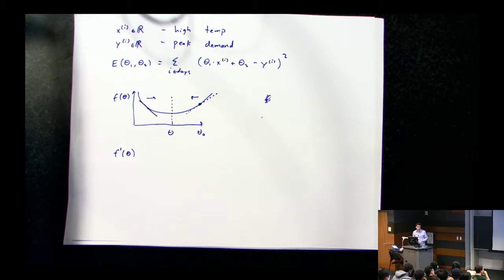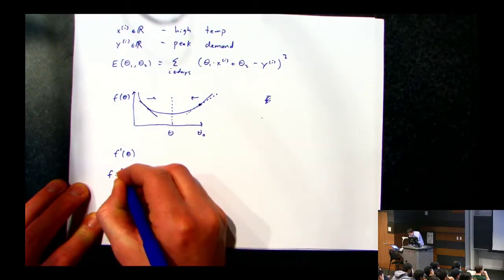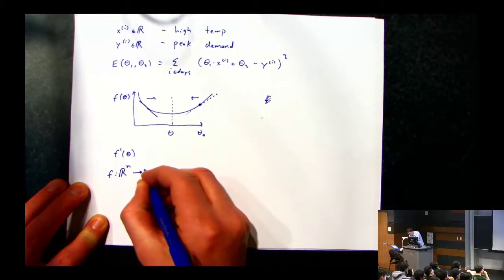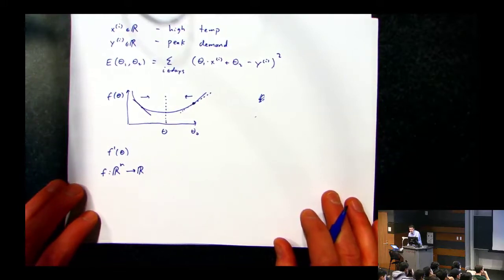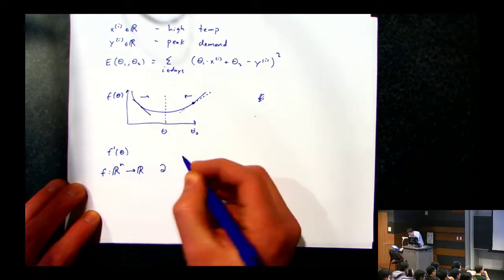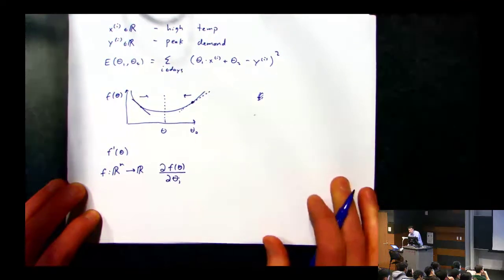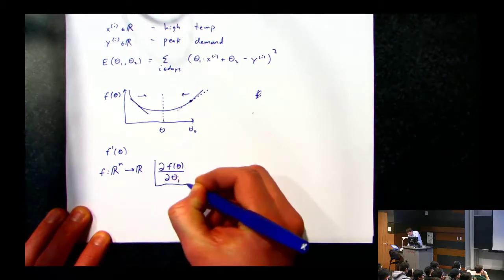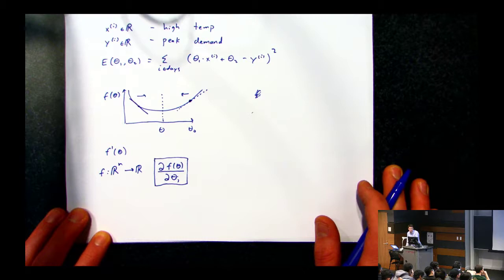We're going to use a notation called partial derivatives. The idea here is, suppose I have a function f which takes as input vectors in R^n, so say theta is a vector in R^n here, and outputs real numbers. Then I'm going to define the partial derivative of f of theta with respect to theta j. Sorry, I'm actually going to use theta j. I'm going to use this as my notation for the derivative of that function with respect to that one parameter, that one input, theta j.